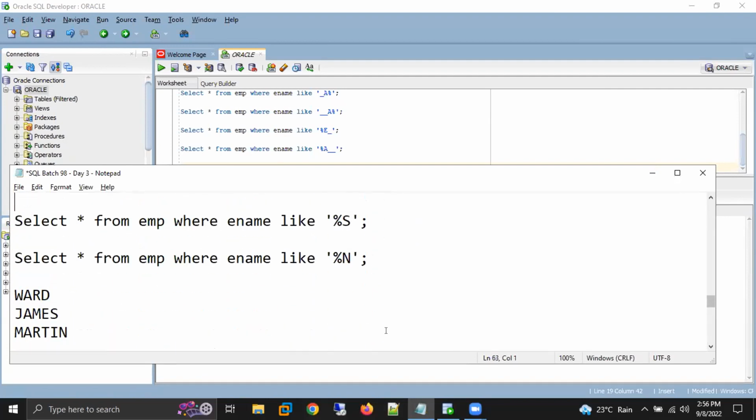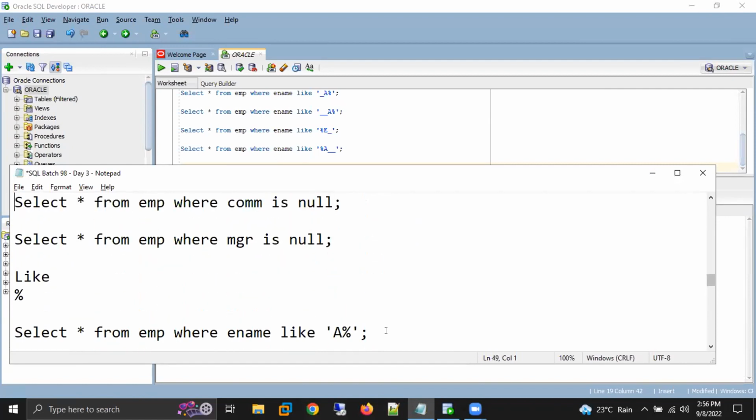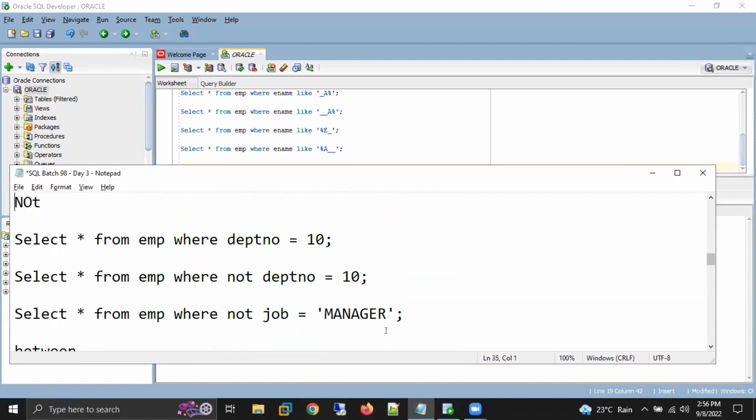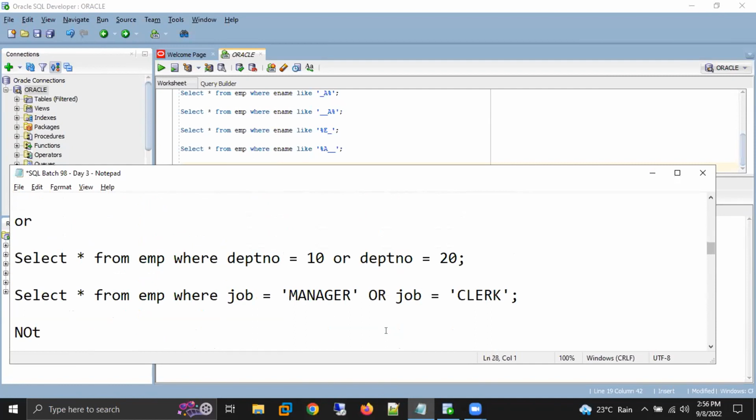Whatever result I have seen with the OR operator, the same result I can see with the IN operator also.